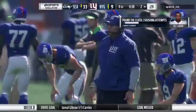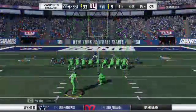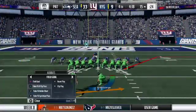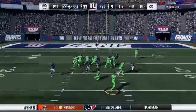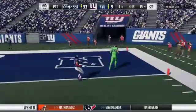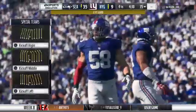And the Seahawks add on to their lead. Bryant now to tack on the extra point. Oh, they flip it to the kicker. He looks like he's going to throw it. That's complete right around the 8. And he will get into the end zone to extend the lead by 2 more.